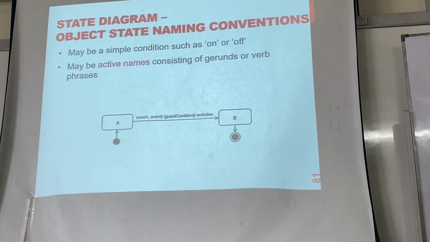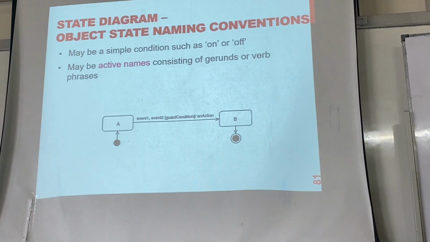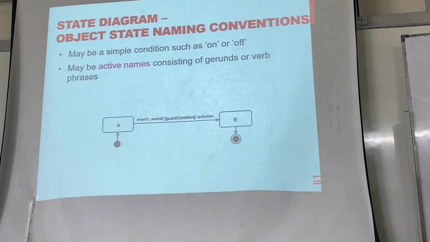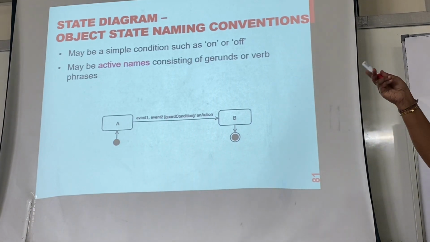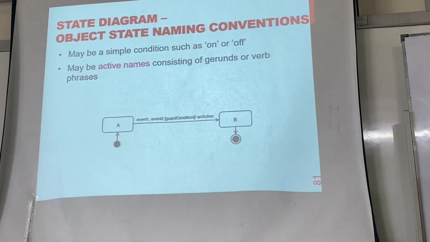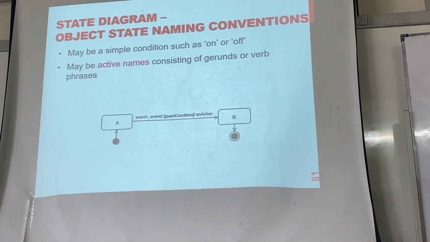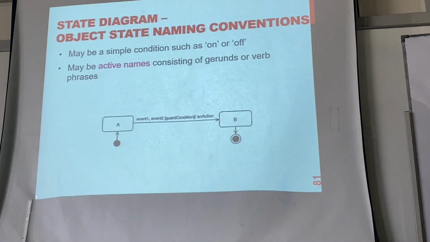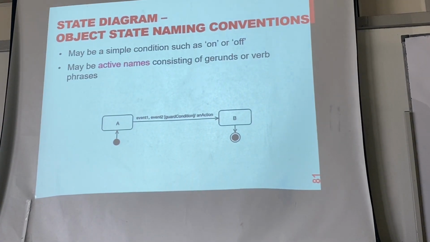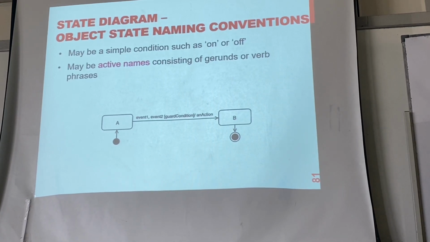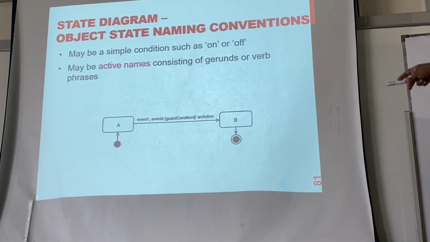Either it can be a condition. Can you give me an example of a condition? If the exam marks are greater than 80, that is a condition. If the student's gender is male, condition. Next, event. Who can give me an example of an event? Click the button. Submit the form. Event. Third one, who can give me an example of an action? Pay the fees. Register for the course. These are the actions. You understand what I mean? So all of these will make one state change to another state.